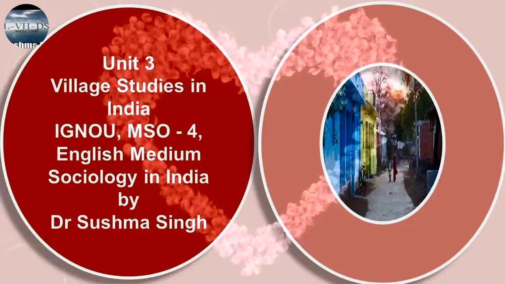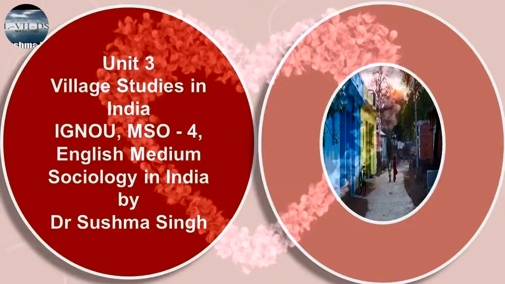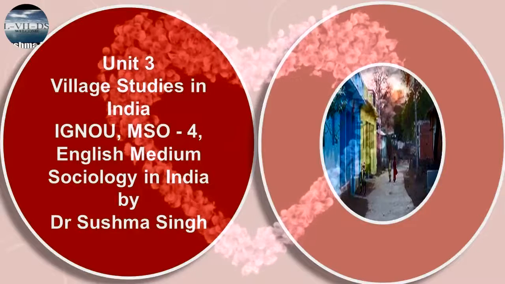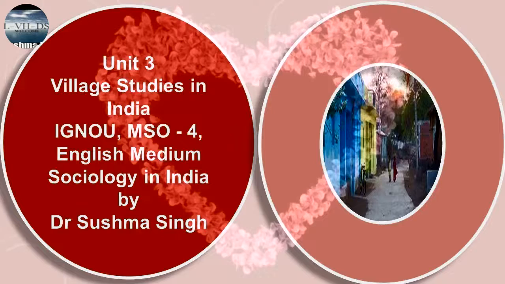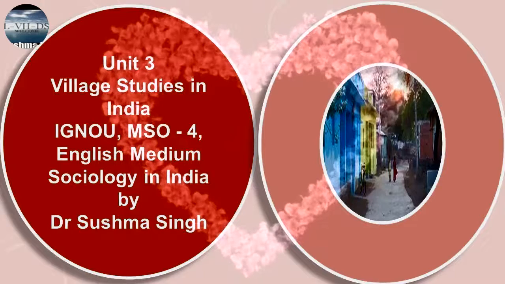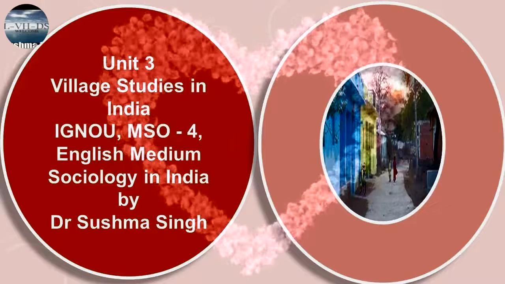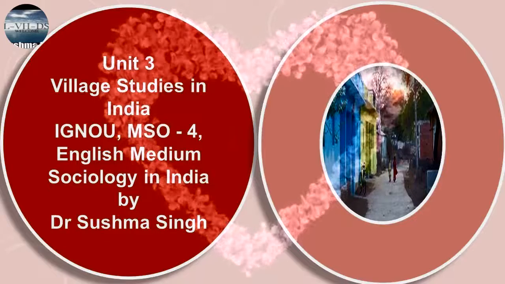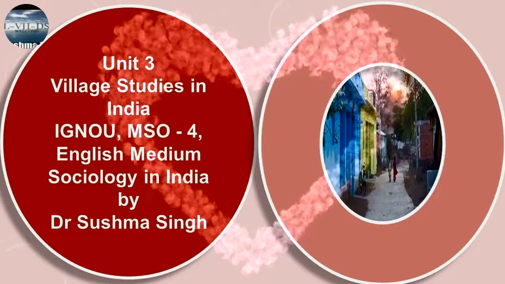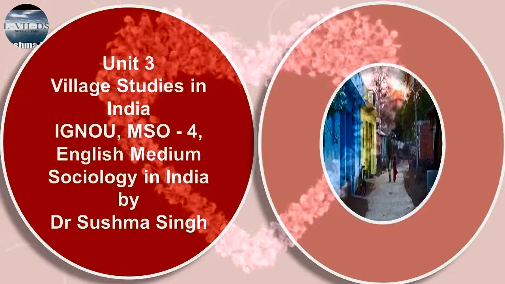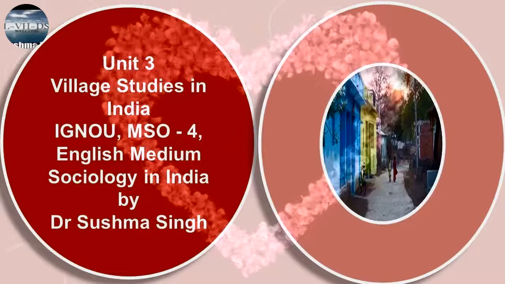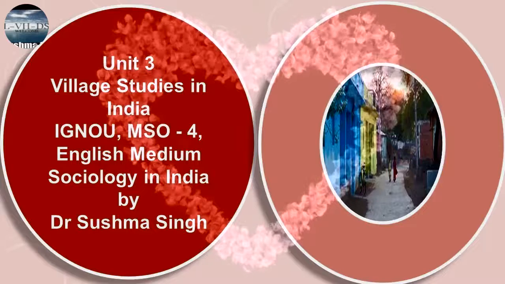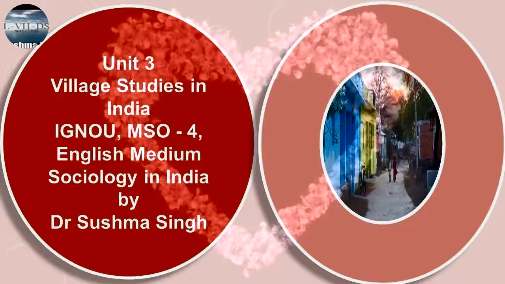The publication of these studies also marked the beginning of a new phase in the history of the Indian social sciences. They showed for the first time the relevance of a field work based understanding of Indian society, or what came to be known as the field view of India, different from the then dominant book view of India, which was developed by Indologists and Orientalists from classical Hindu scriptures.